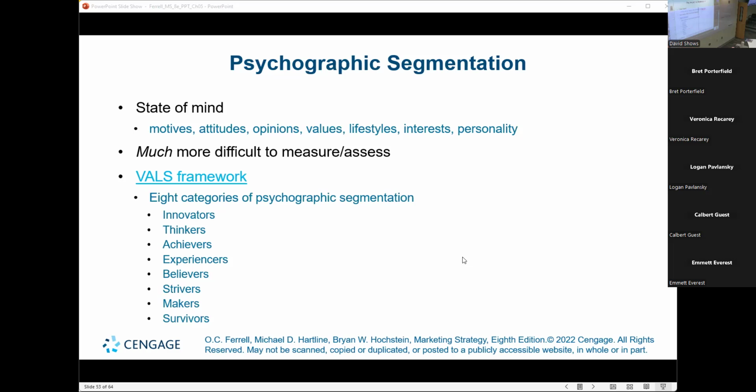Do not worry about the VALS framework. You know, if you take IO Psych, you would probably learn more about the VALS. I'm not caring about that. I just want you to understand what that psychographic segmentation is. And it is in my own opinion, the most valuable way to group individuals, to segment. Because you really get at the core of consumers.